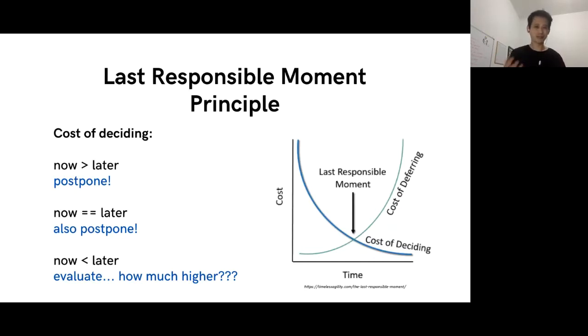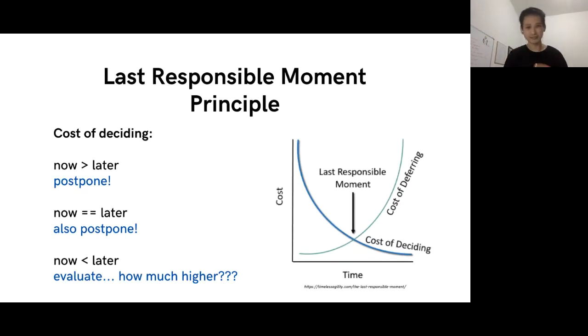Because even if the comparison between deciding now and later says that it is lower to decide now, you may have some advantages to wait a little bit and afford this difference, to have better information about the context, and then have better decisions.